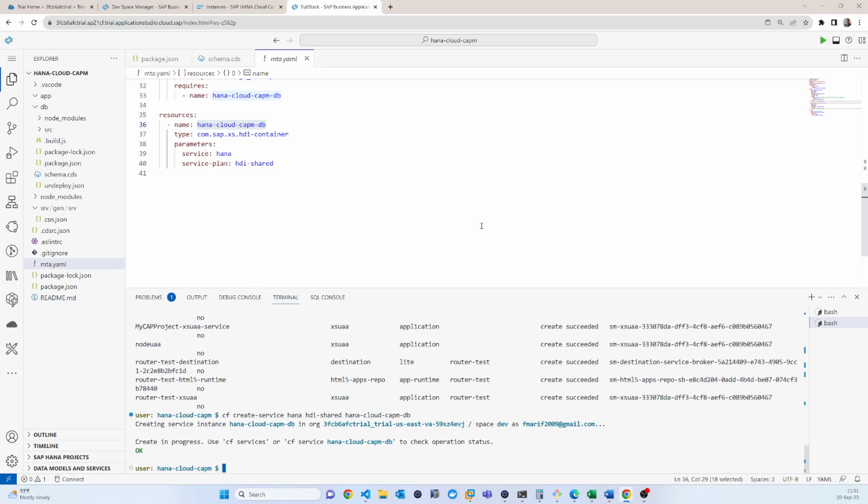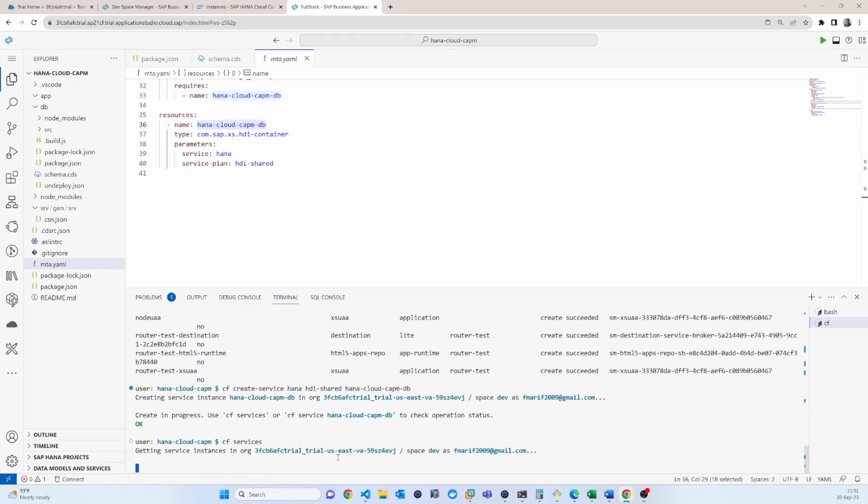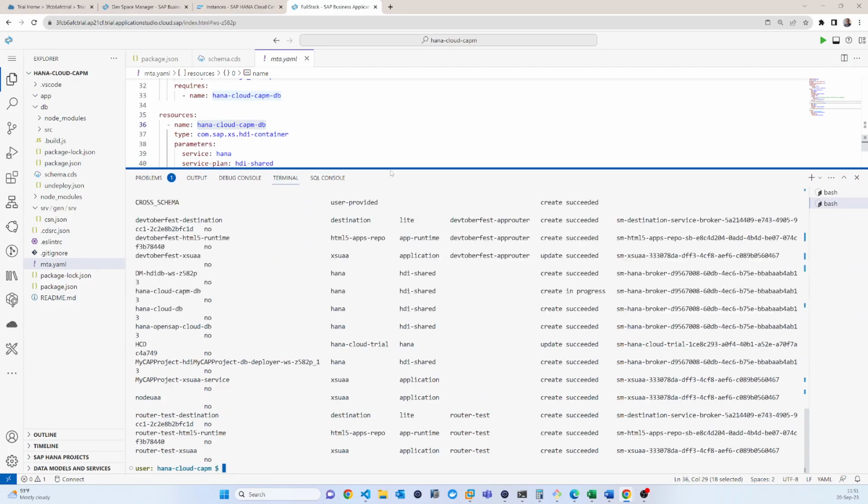Okay, so basically it will create service. Well, actually the create is in process. So if I execute this command, I can see the status.